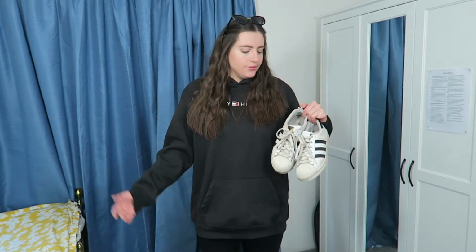So the first outfit that I have for you today is the classic oversized hoodie and legging situation. As you can see, it's just a chill oversized hoodie with some leggings on. Classic stay-at-home outfit. There's not really much that you need to do with this kind of outfit to vamp it up. I always like to pair it with some Adidas or just sneakers, and you look really cute with a cute handbag and maybe some jewelry. It can look really cute and you can go out and do the things that you need to do outside.